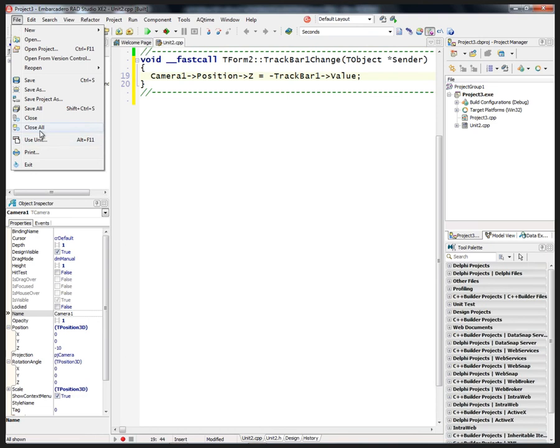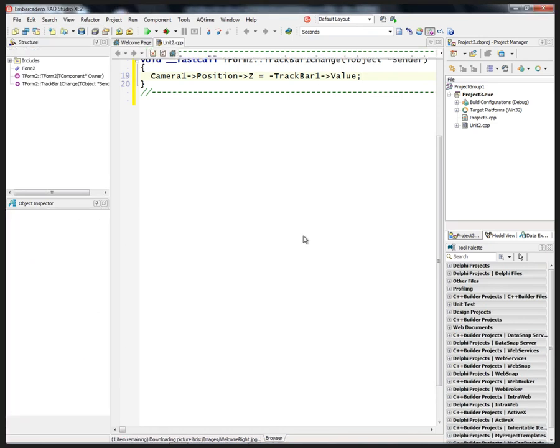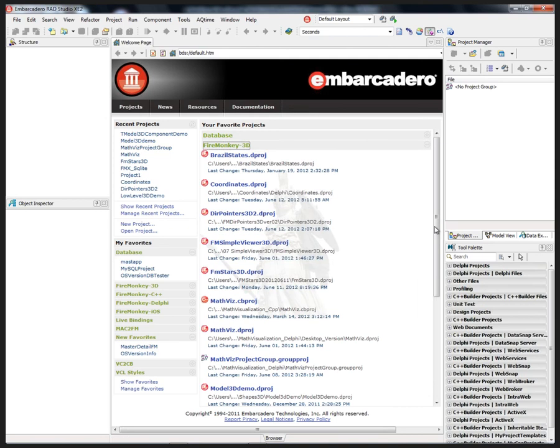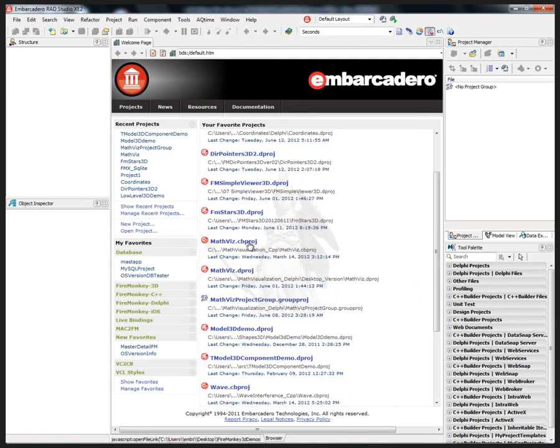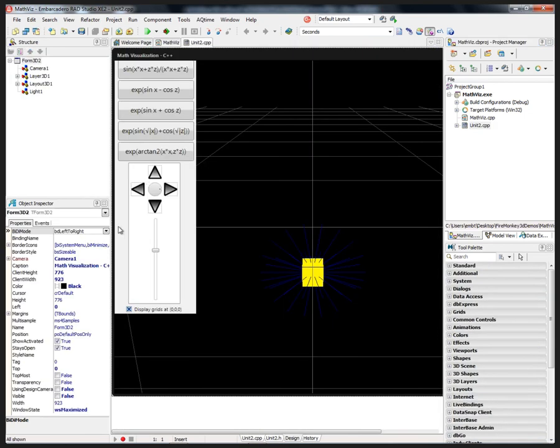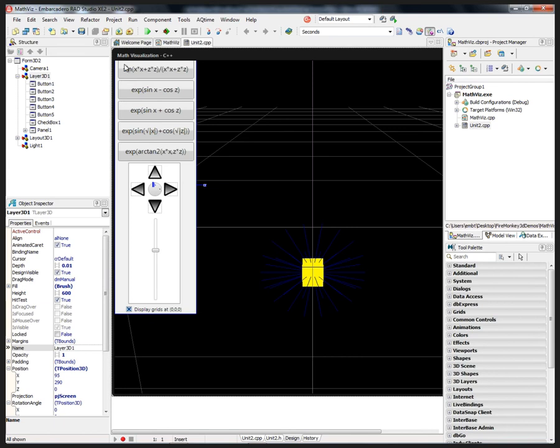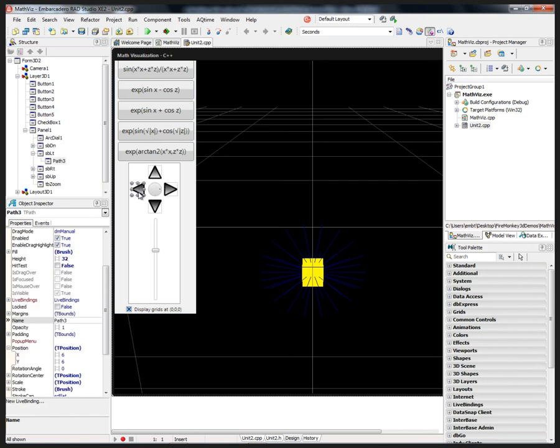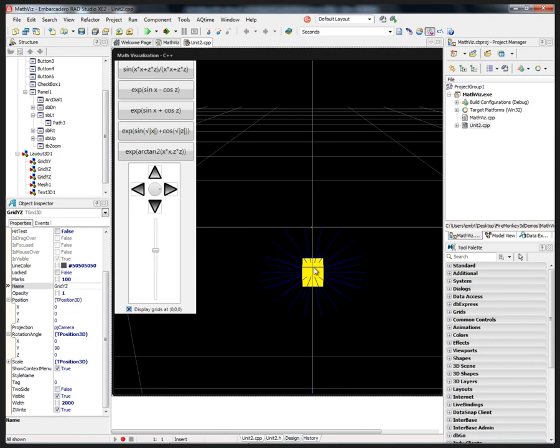Let me show you an example application that Anders Olsen built. There's two of them actually for C++. One of them is a math visualization example. And what it does is it has a control panel. Here's a Layer3D that we place a bunch of HD components in, like these buttons, for example, and so on. And we've got some speed buttons and an arc dialer and a track bar to use for rotating and zooming the camera in and out. He's got a light in a 3D part of the interface with a Layout3D.